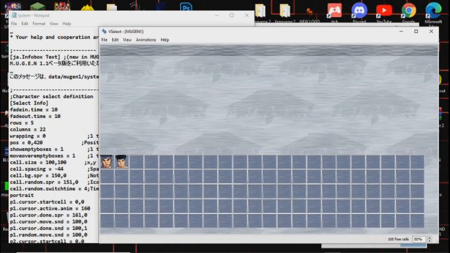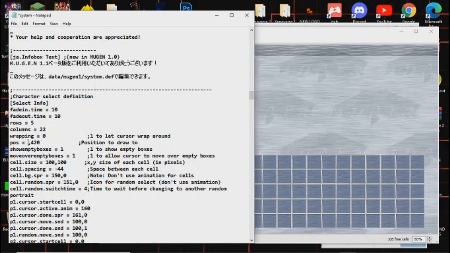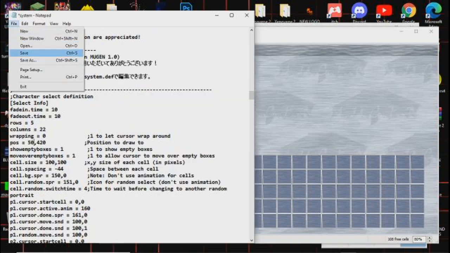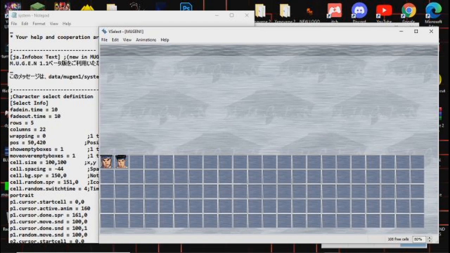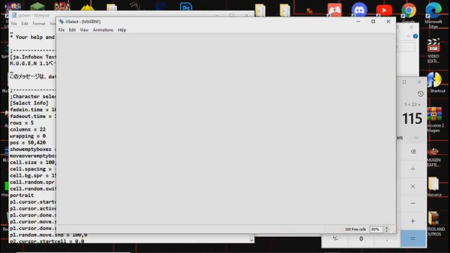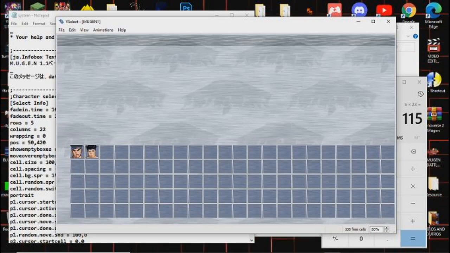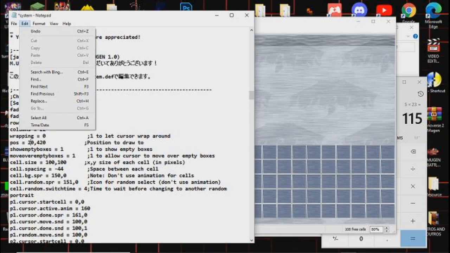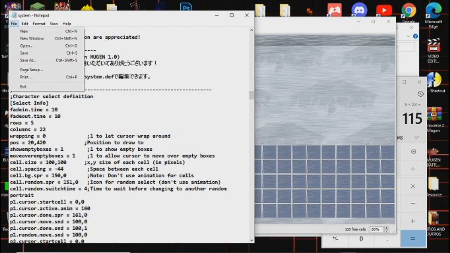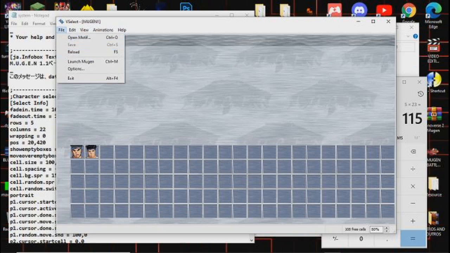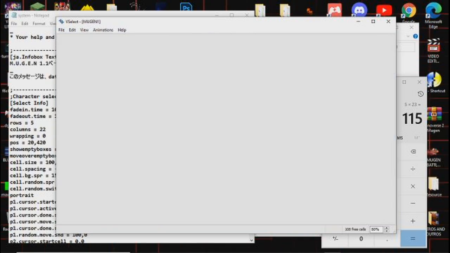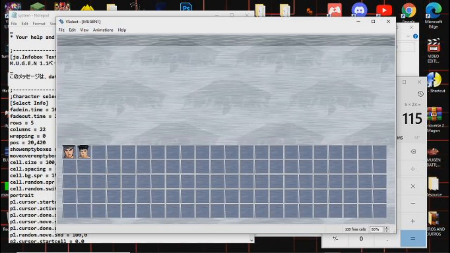Okay, that's good enough. Move it over a bit so it looks perfectly in the middle. It's a little too much. 1D sounds perfect. And boom, there it is.